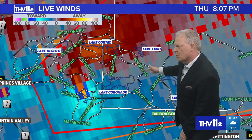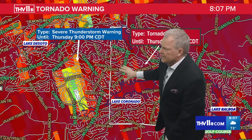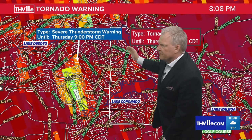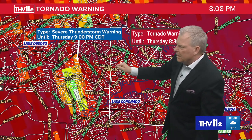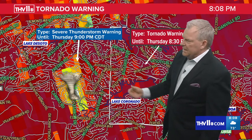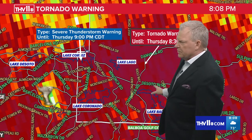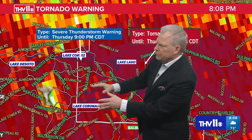All of these roads are in the path of this tornado, now confirmed by the National Weather Service, moving northeast at 25. If you live around Lake Coronado, near Lake Lago, along Danville Road, DeSoto Boulevard — you are all in the path of this tornado as it moves to the east. I hope everyone is safe. Let's make sure that we've got our safe place ready to go. Hot Springs Village is a retirement area, but there are many families and a lot of people in the village. Let's hope for the best with this tornado.